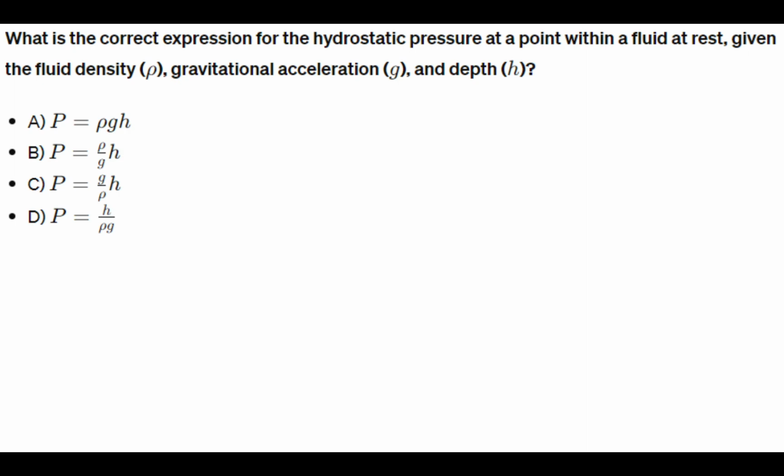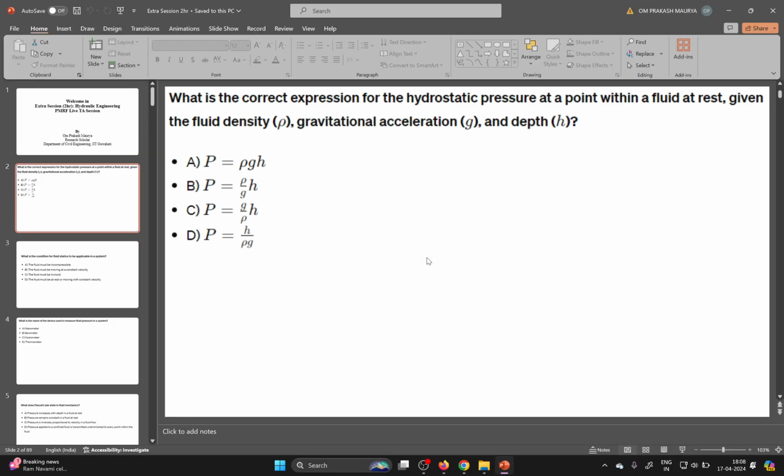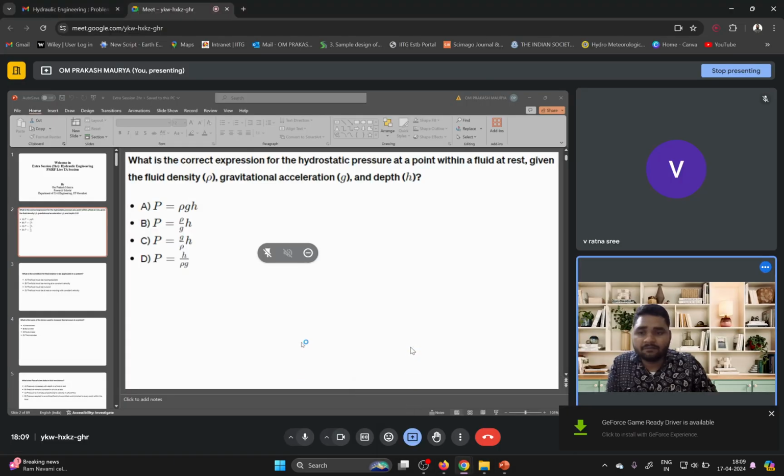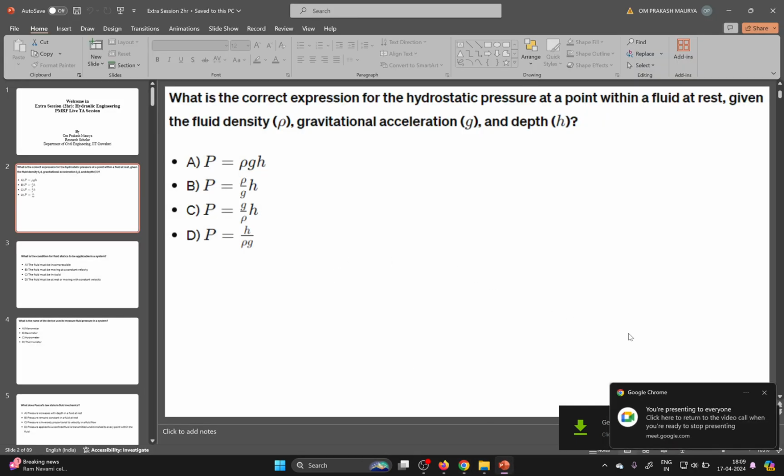So the first question is, what is the correct expression for the hydrostatic pressure? That is the hydrostatic pressure at a point within a fluid at rest. Sir, please move the slide, sir. The slide is not visible. Not moving. Okay, sir. Okay, now it is okay. Let me share the entire screen. I think it's okay. No problem.